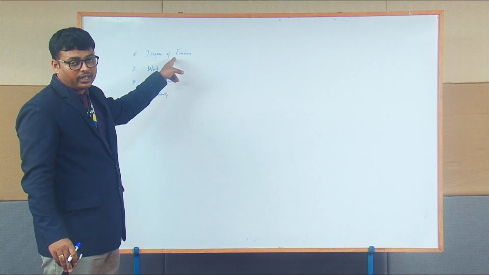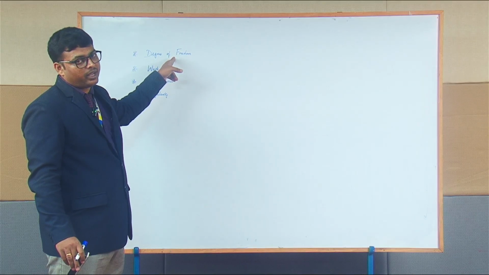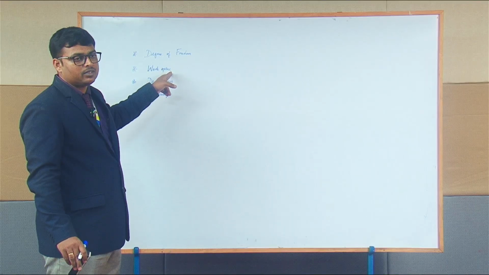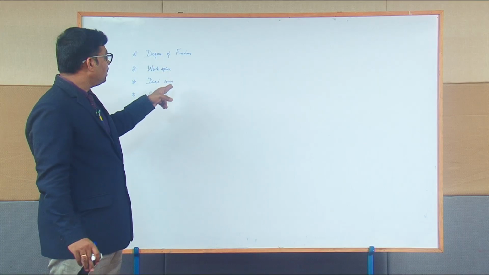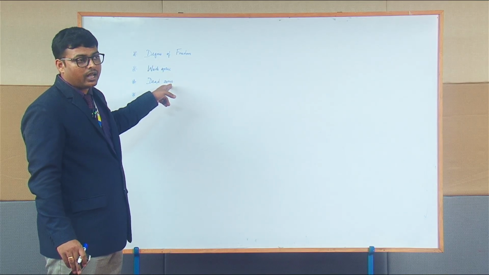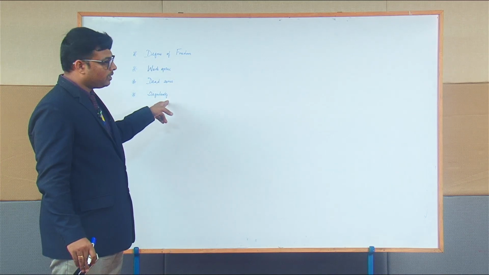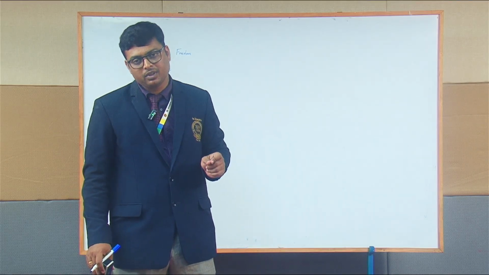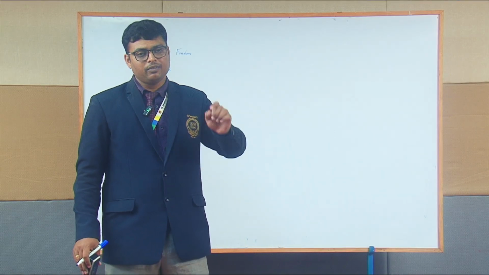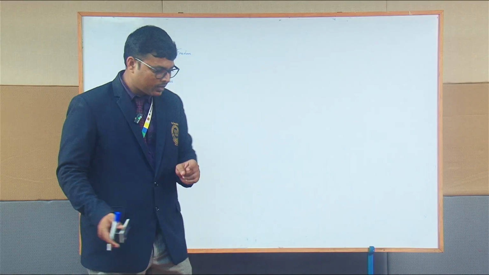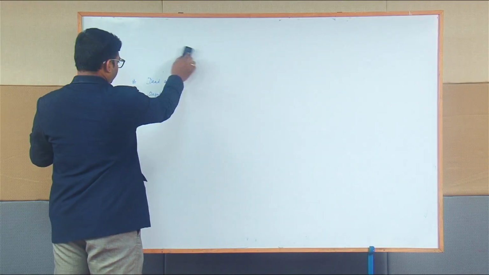Degrees of freedom is all about the independent axis movement a robot can make with respect to a joint, followed by the workspace, the workable area, which is confined to the joint movements and to the flexibility, and third, dead zones where a robot cannot reach, to an extreme as well as to the inner limits. And singularity is a condition where a robot loses a degree of freedom, at least one. It may be multiple. Even if it loses a single degree of freedom, we call that case a singularity. So, this is all about the terms.